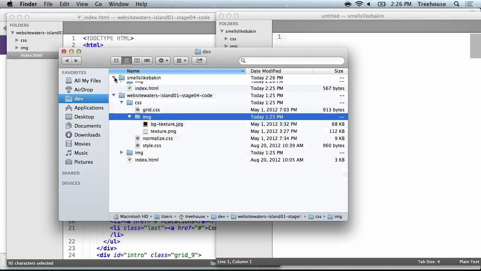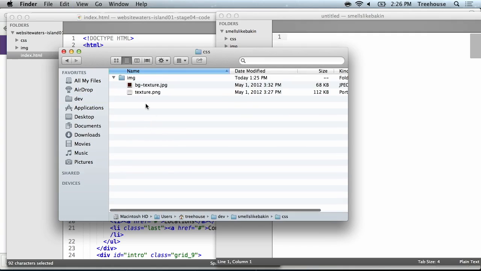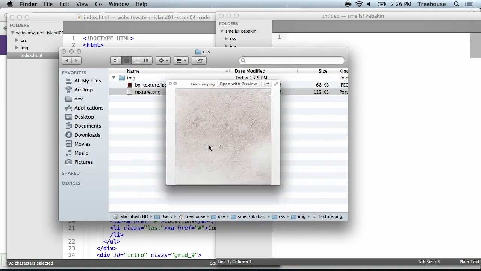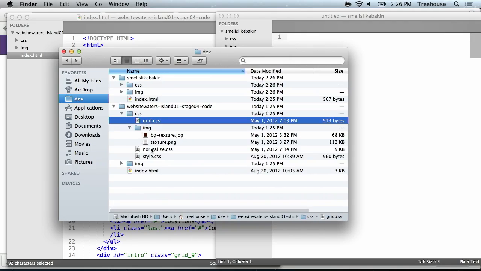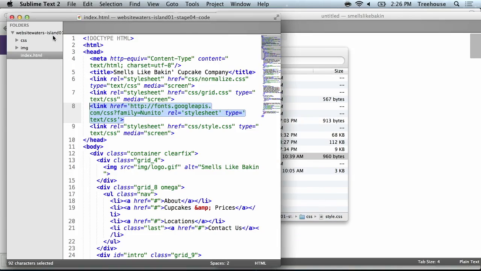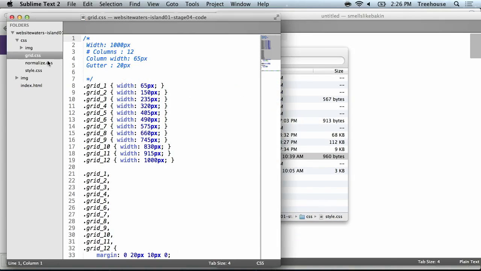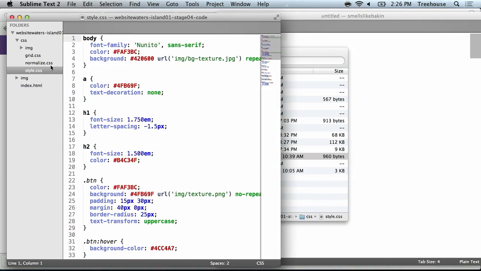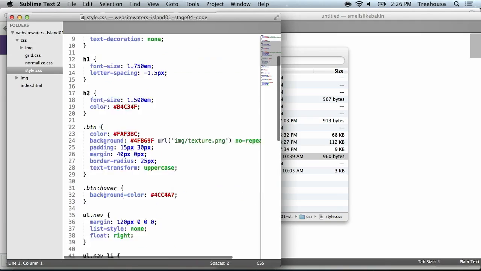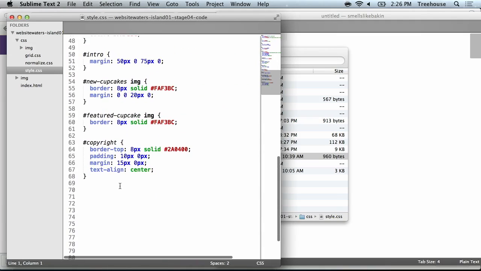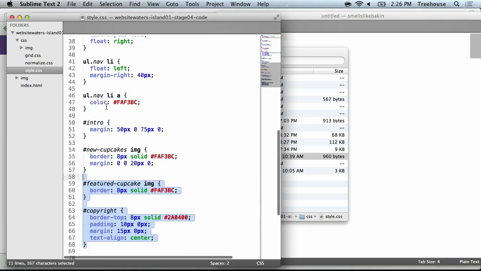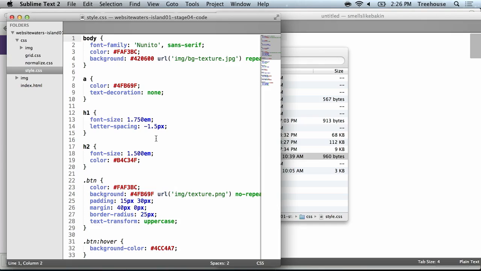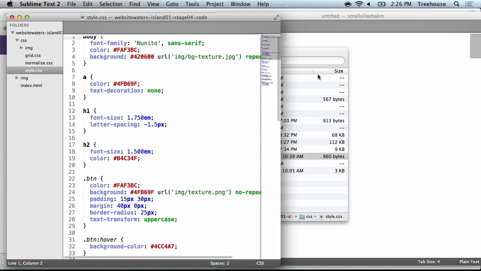It looks like there's also some images in the CSS folder, some background textures and things of that nature, so we'll need those. And then we also want to grab, actually I think that's it. There's style.css and grid.css, which we certainly don't want. So really, the only stuff we'd need are in index and style at this point. So we're not going to copy all of these wholesale, but we will use them for reference. And as you can see, style.css is actually pretty simple. There's not a whole lot going on here, but we'll go ahead and copy those as we need them.